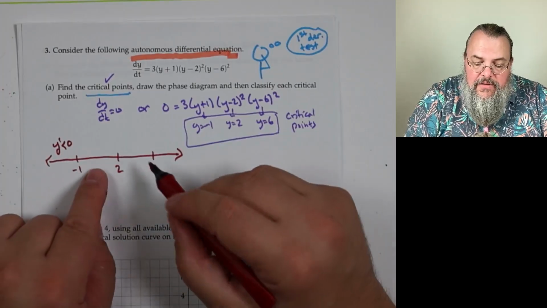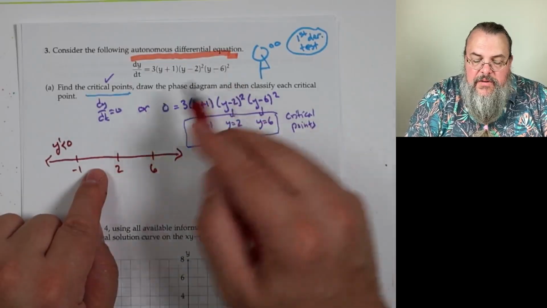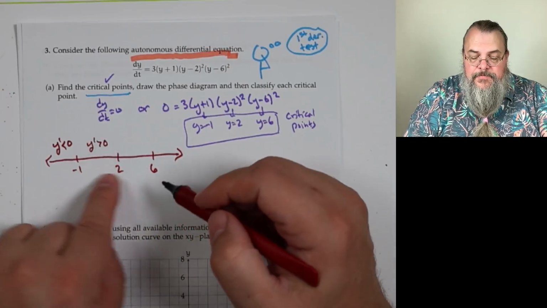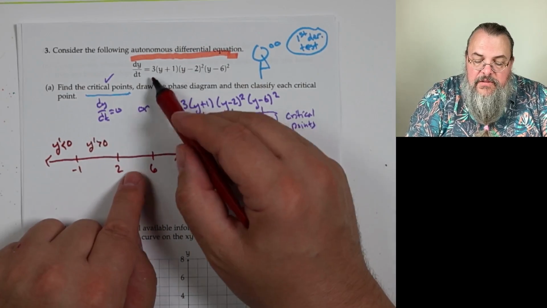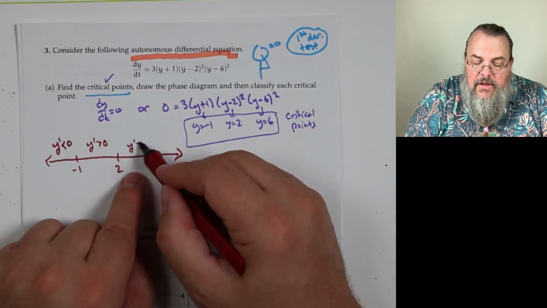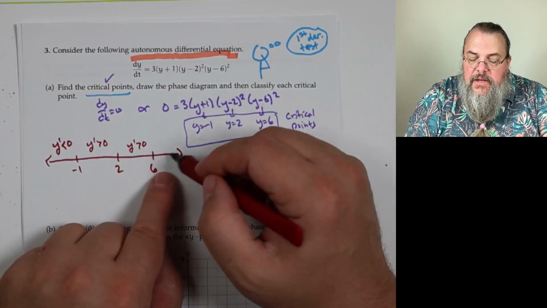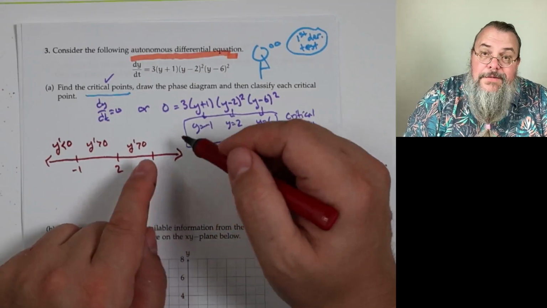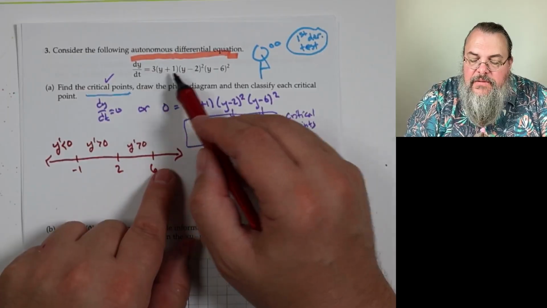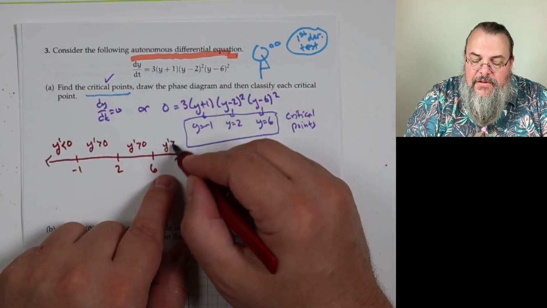Let's keep going. Plug in 0. Positive, positive. Remember, squaring positive, squaring positive. So that says, hey, dy/dt is positive, greater than 0. All right, plug in 3. Positive, positive. This will always be positive. This will always be positive. Great. Y prime's positive. So, all right, plug in something bigger than 6. 100, or 7, or 20. Anything convenient. Positive, positive, always positive, always positive. So y prime greater than 0.